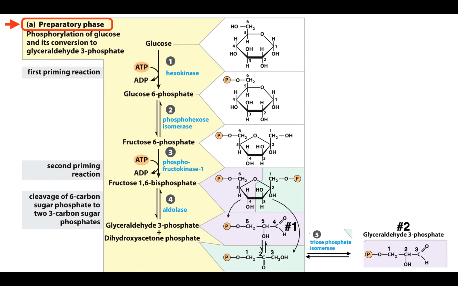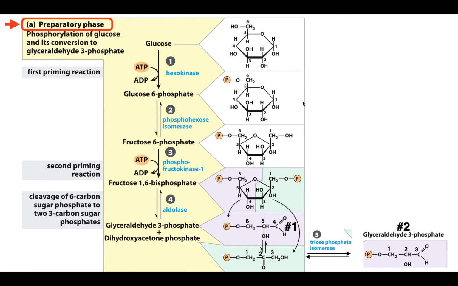All right, we're going to focus on the preparatory phase. That's the first 5 steps of glycolysis. And we call it the preparatory phase because even though glycolysis is going to net us 2 ATP, in this first phase, look at this. In reaction number 1, we're spending an ATP. In reaction number 3, we're spending an ATP. So that's why we're investing. Hopefully in those next 5 reactions, we're going to get a payoff, and we will. That's why it's called the payoff reactions. But in this step here, we are preparing.